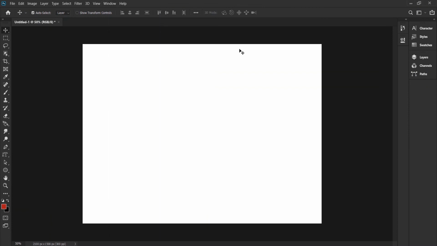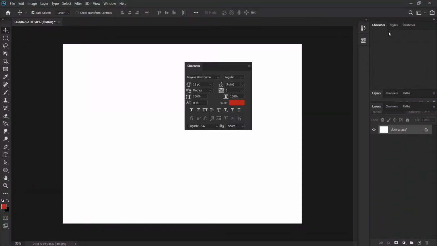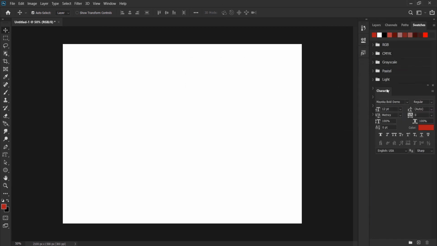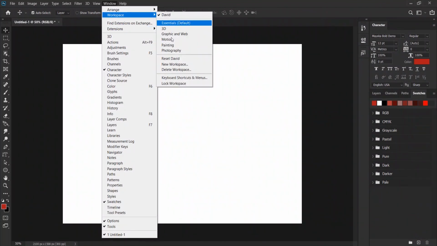So in case maybe I made some error, or I mistakenly moved things and disarranged my newly created workspace, maybe later on in the future. For example, let me open this guy up. Maybe I move this guy, put this guy here, put this guy here, coming back here. I did a lot of silly stuff like that. And I was like, oh, I messed everything up. But how do I get back to my previous workspace where I stayed? It's very simple. Same way we did at first. You come to Windows, Workspace, and you reset it. Reset the workspace. And when I do that, it gets me back to where I was before.